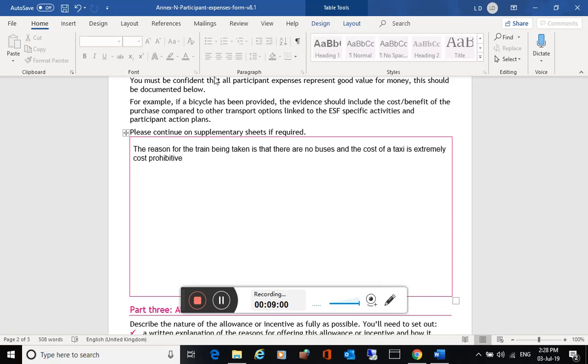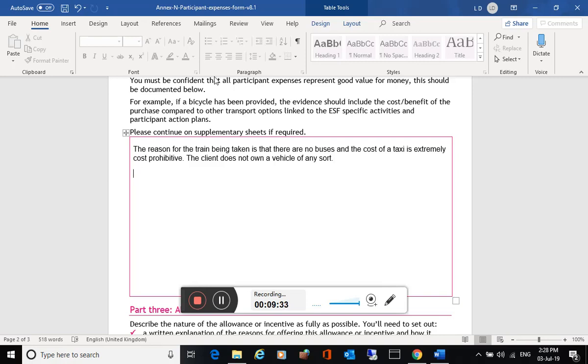So therefore the train is the best cost option. It might also be the client does not own a vehicle of any sort. So if you're talking of 20 miles, he's not going to get on a push bike and cycle off, or she isn't going to go on a push bike and cycle off to do this sort of thing. So train, if it's there, is an ideal thing.